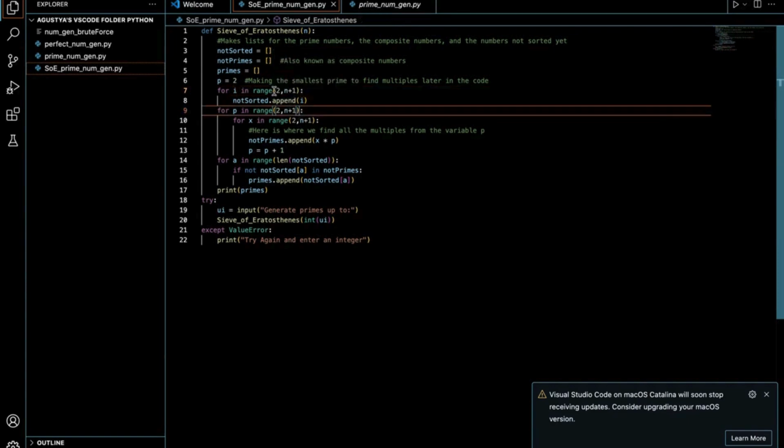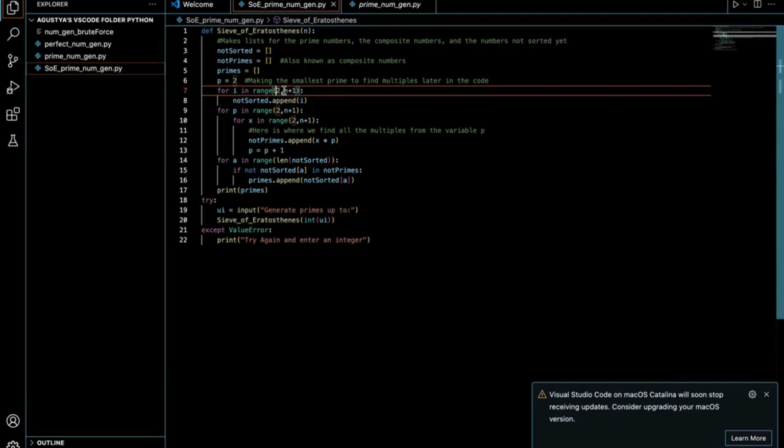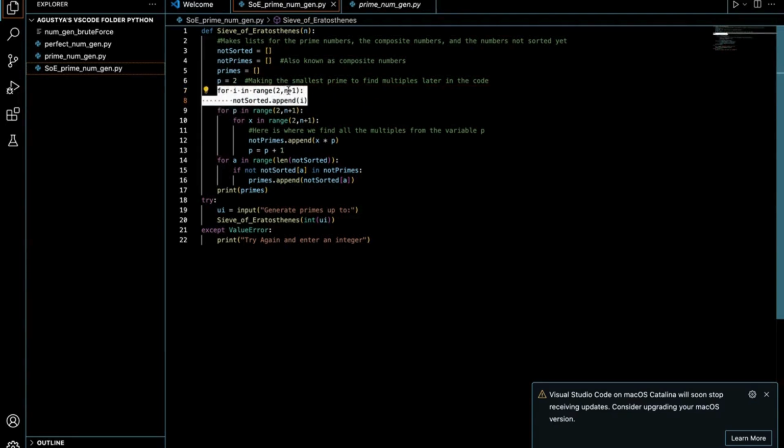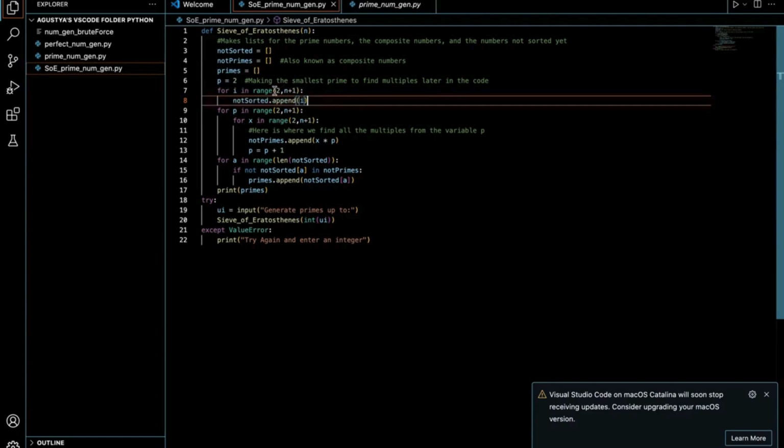So 2 tells it to specifically start at 2 and not 0, and go to n plus 1 because otherwise it will just go to n minus 1. So this makes it inclusive of n itself. So it's basically 2 to n, but inclusive. Now you've appended every single number that you need.